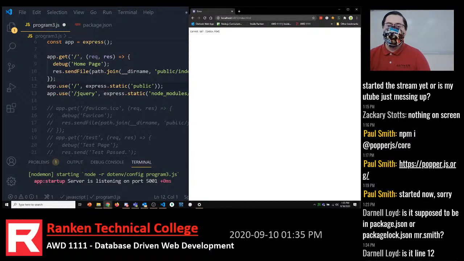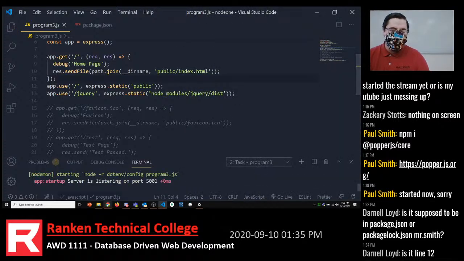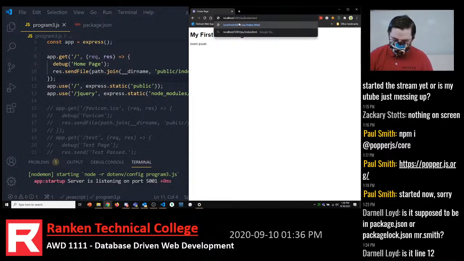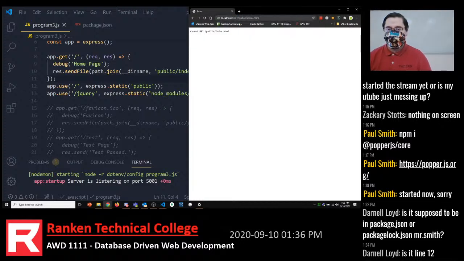Oh, I didn't save my file. That's right. So I can get to it as index.html, but if I try to access it as public, you see I can't find it. It's not routed that way. It's not set up that way. That's why this is blank.